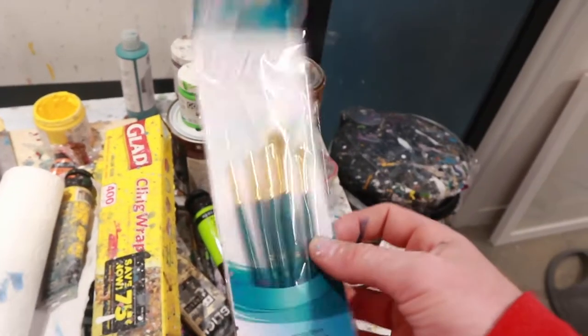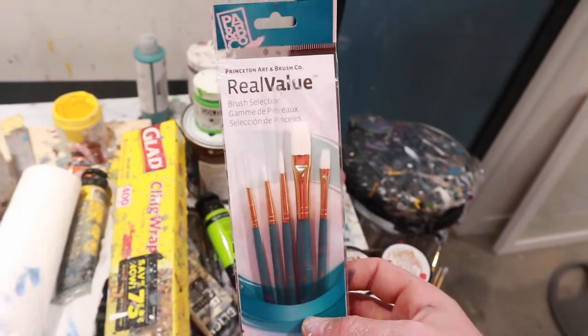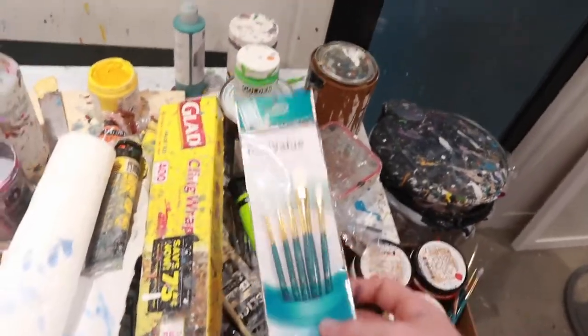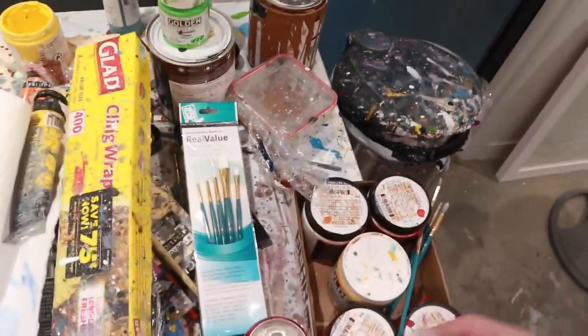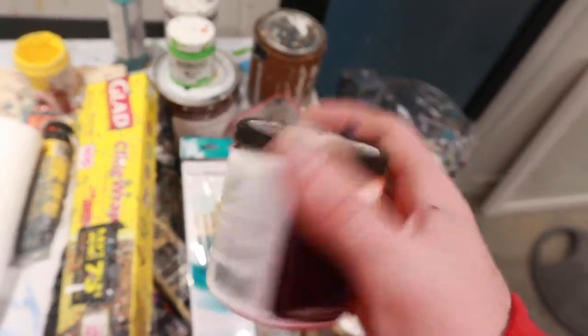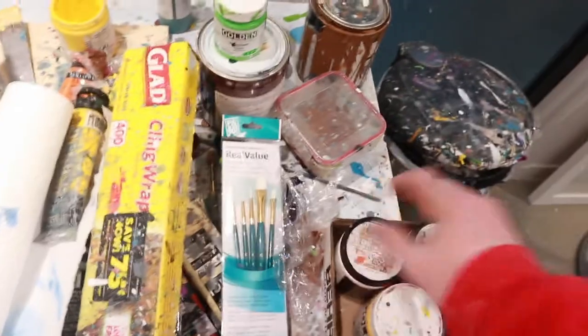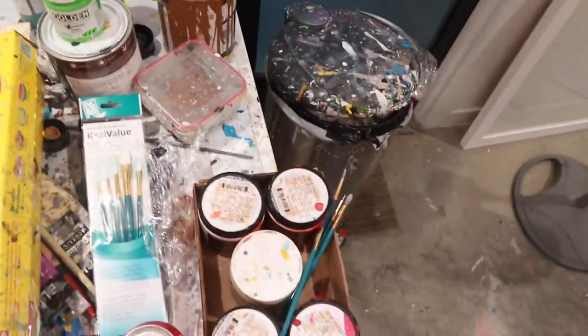Five bucks for all these? Some brushes you only get one for five bucks, so that's why I was pretty stoked on that. I was just trying to find the cheapest stuff to paint with, because I just love to paint. This is also very cheap - only about a couple bucks from Home Depot, and you get all this paint in here, and you can get whatever color made. I just feel weird buying a bunch of random colors, but they don't know what we're up to over here.